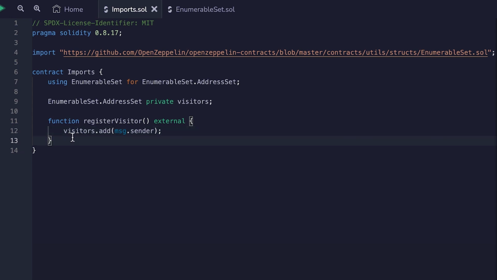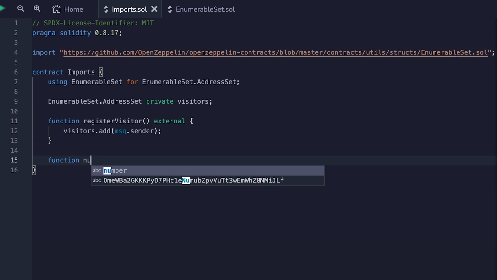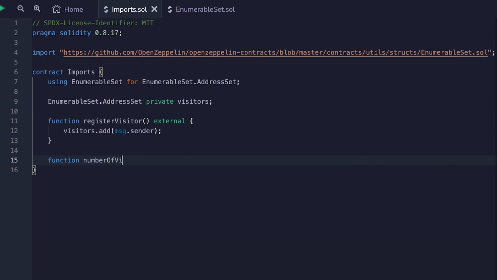So the expectation is that if a party comes and calls registerVisitor, we are essentially adding visitors to this address set. Let's include another function to verify, let's say, numberOfVisitors.